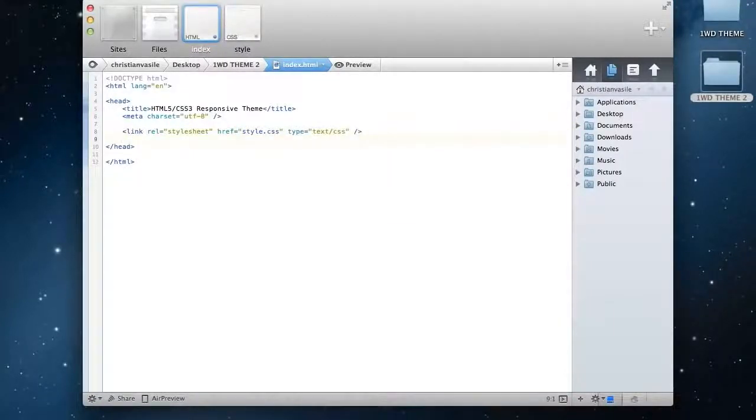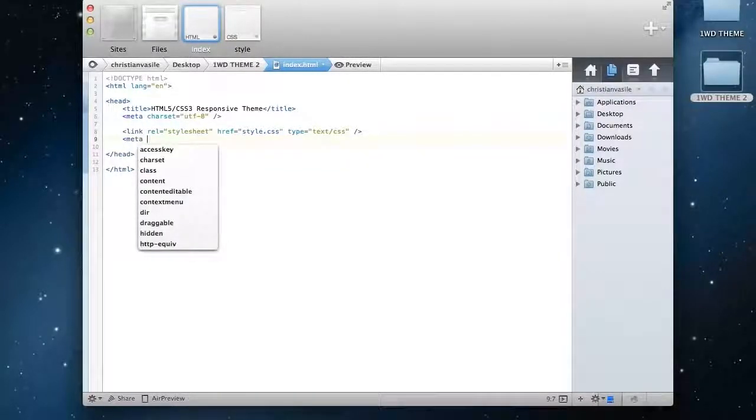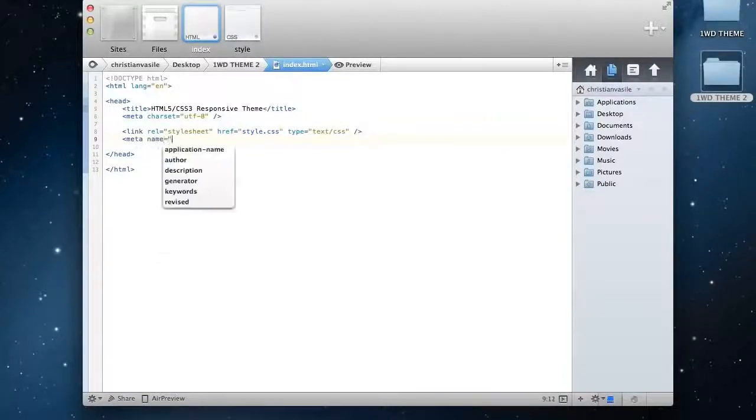Yes, and then this is something that might be new for you, but in order for this framework, for this grid to be responsive, to work on other devices, you're going to have to add something called meta name viewport. It's just something that tells the browser, well, you have to think of this web page as responsive, and you have to consider it as a responsive theme.